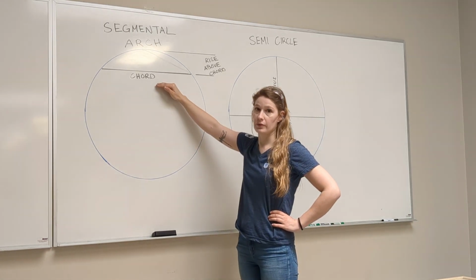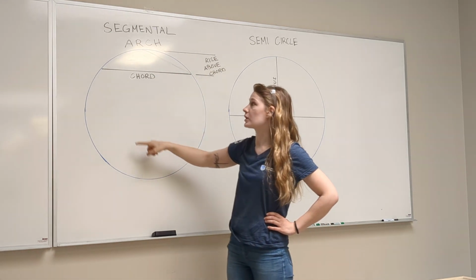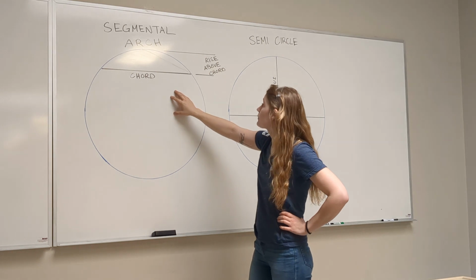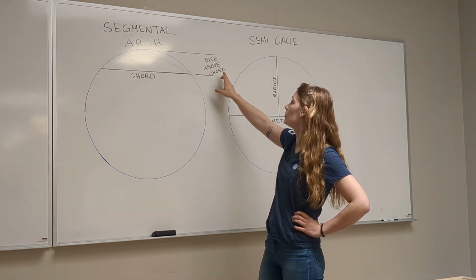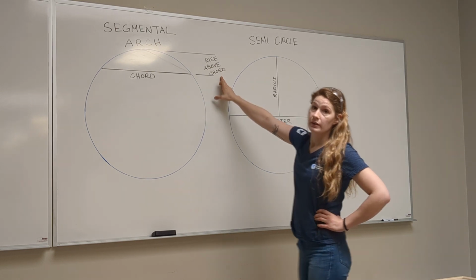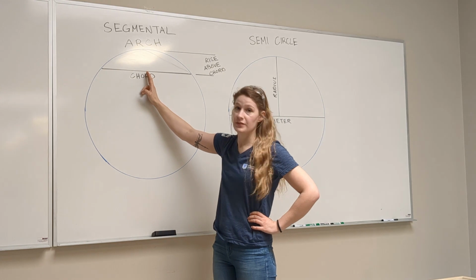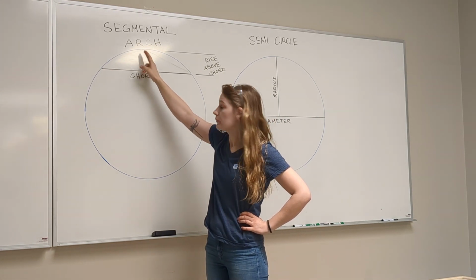When we're talking about a segmental arc, instead of our diameter as our horizontal member, we're looking at a chord now. A chord is any 2 points along the circumference connected by a straight line. Same concept, we have our horizontal line, but now the drawings will typically give you a rise above chord, not a radius, and I still need it to be in the center of this chord, and I need it to be perpendicular going up.